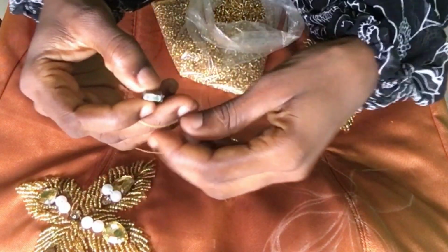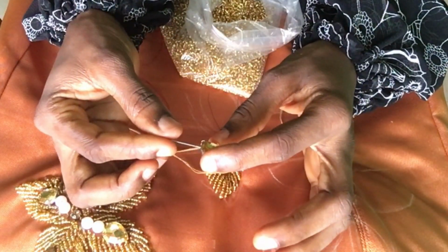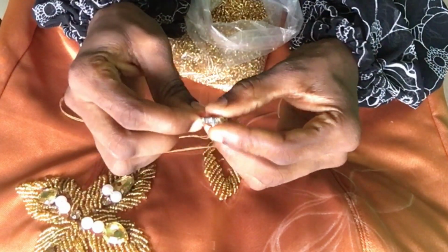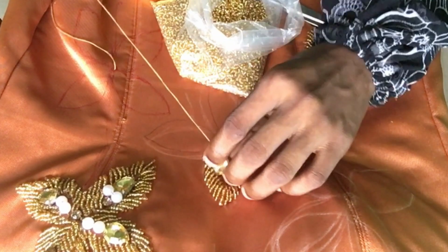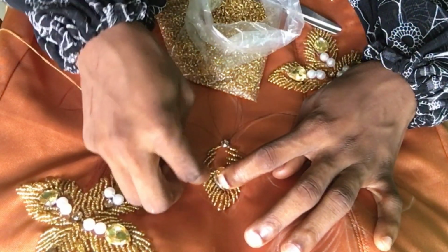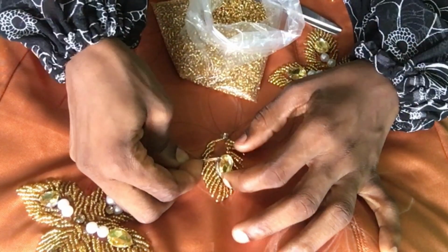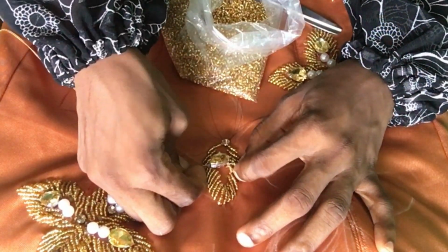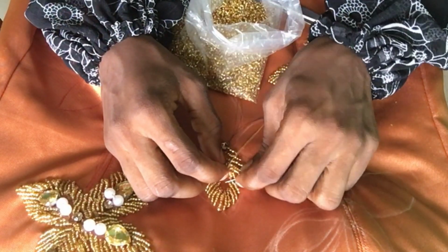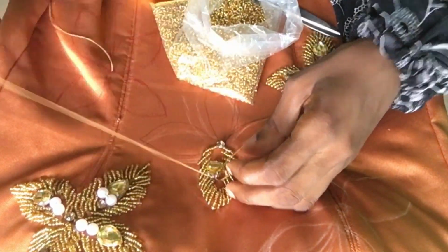Okay. So from this side, come out at this other side. You can use a needle that is not as big as this. So you can see you will just fix it right inside this space. Okay, then move to the front and make sure it enters the front hole as well.